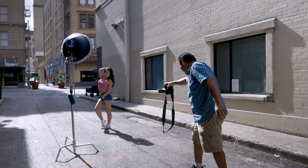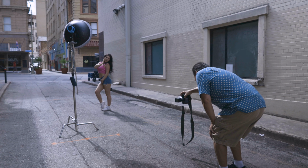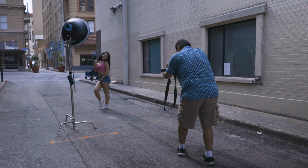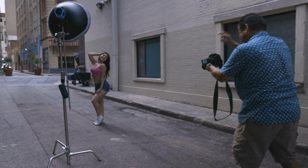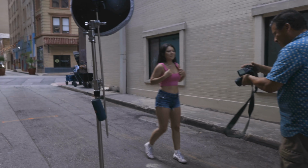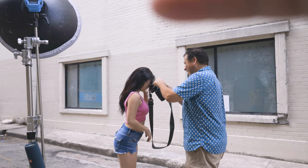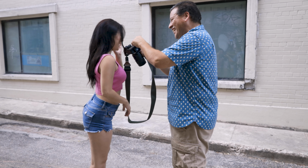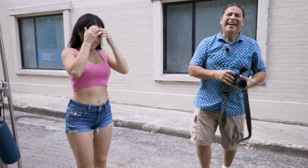Good work. That's awesome. Last couple, I promise. Last three. Now the sun's leaving us. Last two. Time. And last one. Awesome. Just look at that. You can run through it a little bit. Okay. And what a difference when the sun was there and the sun was not. It's a huge difference. Fantastic.